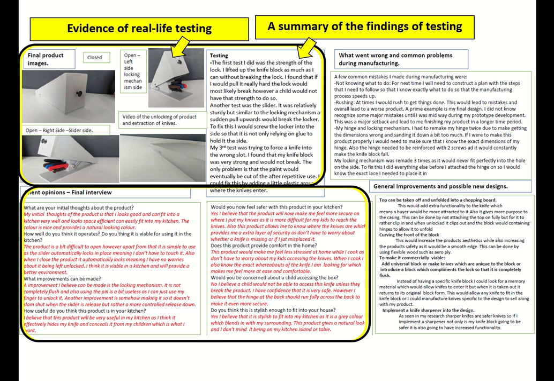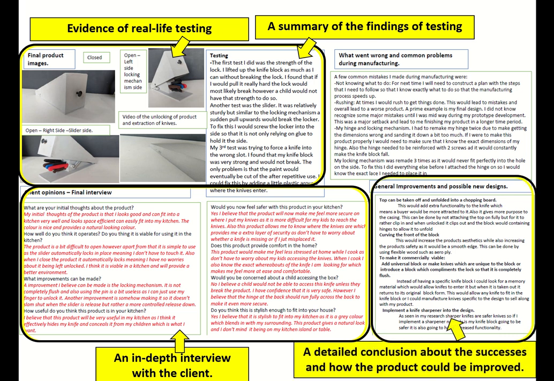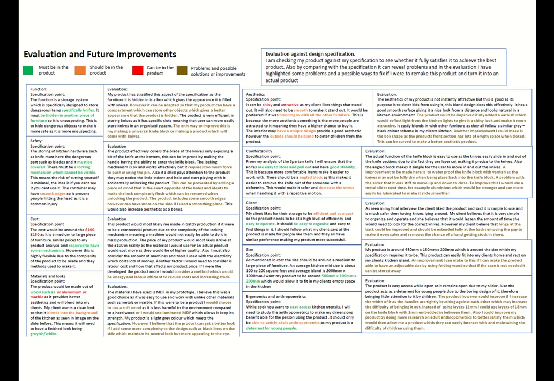Next, get your client interview. Okay, this student has called it client opinions, final interview. And look at the very first question. The very first question at the top there is, what are your initial thoughts of the product? And then the next question is, how well do you think it operates? Do you think this is viable for using in the kitchen? Third question, what improvements can be made? These are excellent. And also look, the client's opinions are in red, and there's far more text about what the client has said than the questions. That's what a good interview looks like. There's also a section then on conclusion about the successes and how it could be improved. So that's a pretty good testing page. I'd give that high marks.